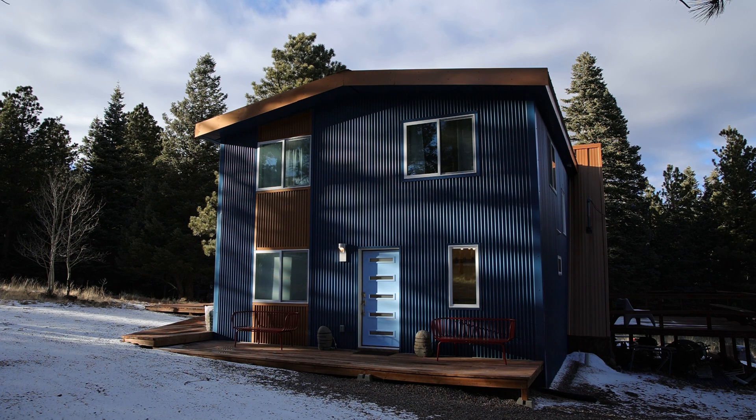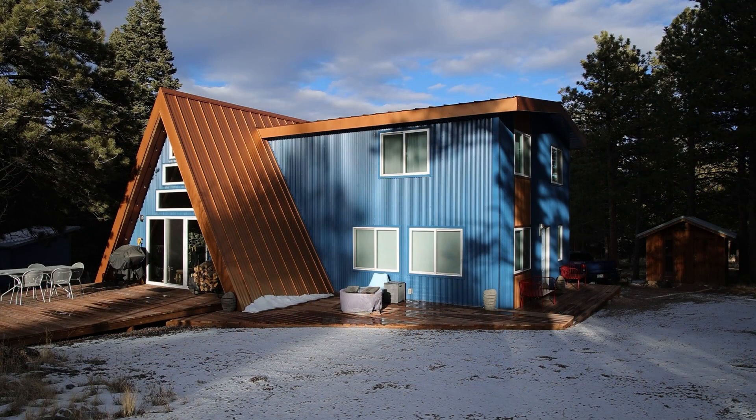Our rental cabin is a completely restored 1970s A-frame. It's a really cool space that we use to meet, have our classroom session, and it's also free for us to get some rest. Everyone is welcome to get a couple hours of sleep after the workshop before heading home. Everybody who has visited really loves this place. Ignore the snow because this was filmed in December — there won't be any snow when we do the workshops during the warmer months of the year.